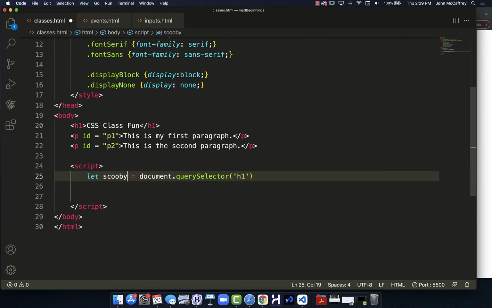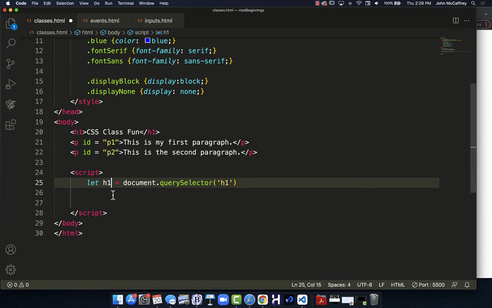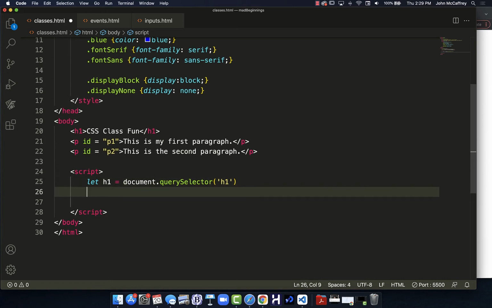So there's nothing magic about this. It's just later on in my code, if I had a large program, I'd look through and go, Scooby, what is that? I don't know. But if I say H1, I know that I'm talking about the H1 on the page. So this is why having our variable name related to the element we're trying to select can make our life a lot easier when you go and try and read your code later.